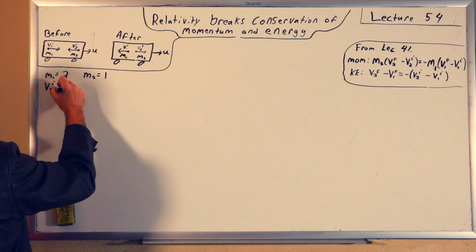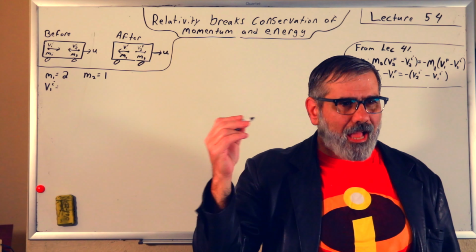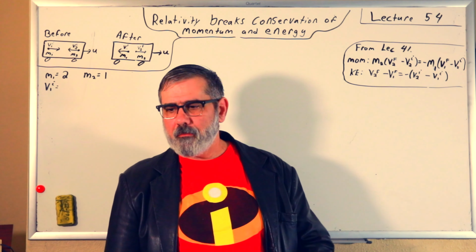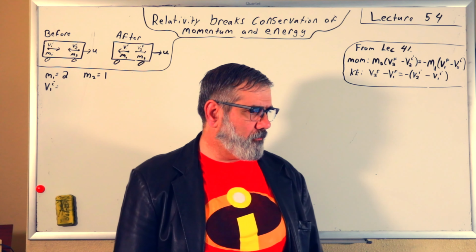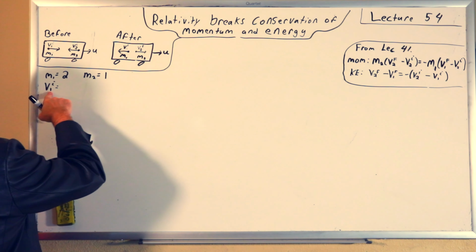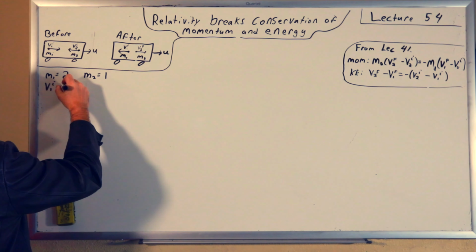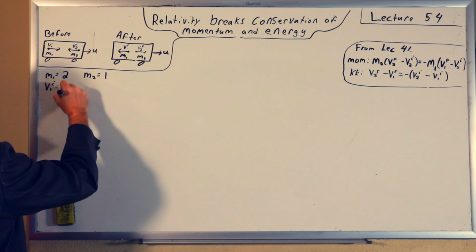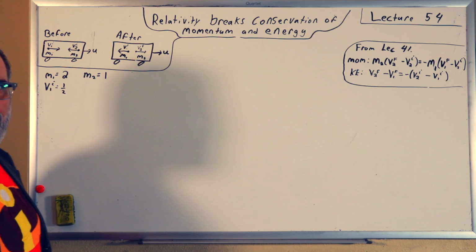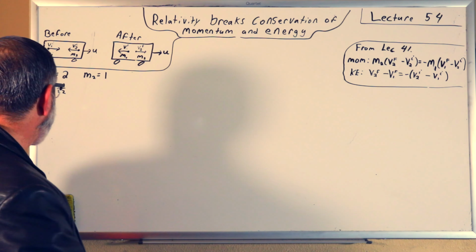V1 initial, and I'm going to write everything in the train frame in black, and whenever we move over to the platform frame, I'm going to switch colors to purple or red. I'll find another pen to use a different color. So the initial velocity in the train frame is going to be 1/2, so that's a positive 1/2. It's in the direction of the velocity of the train with respect to the platform.